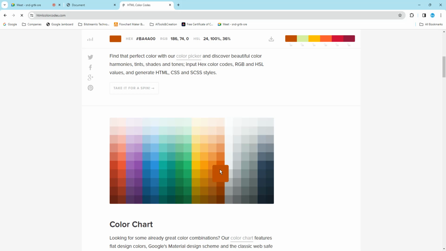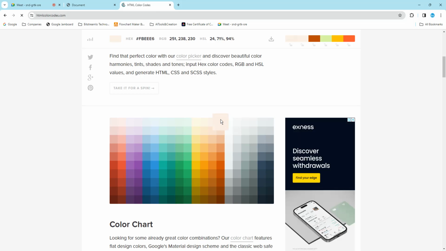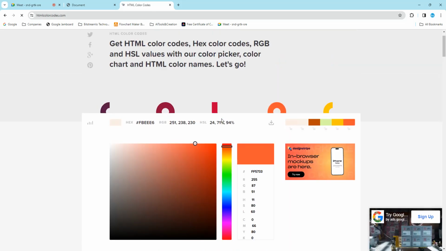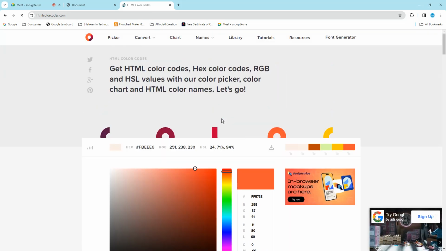Okay. So how are we using color? A color name is there. Okay, so this is the color. To apply a color, there are three ways you can apply it. Either using a color name.